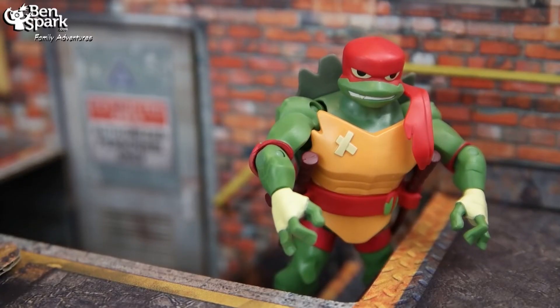My second favorite turtle is Raphael. I've always liked Raphael, but my heart is with Donnie — Donnie is my favorite overall. But Raphael is just a more complex character than many of the other turtles. He's kind of like a tortured soul where he just wants to be the leader. Now in Rise of the Teenage Mutant Ninja Turtles, he is the leader, so that's a whole different aspect there. It says Raphael is the muscle. As the biggest and oldest brother, Raph is the self-appointed leader of the group. He thinks he can use his fists to get himself out of any situation. But while Raph's muscles are bigger than his brain, his heart is bigger than his muscles. The species that they have him as is a snapping turtle, and his weapons are the tonfas.